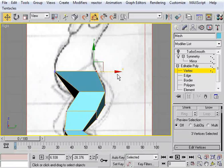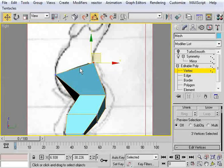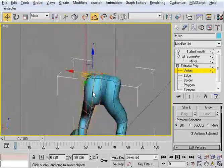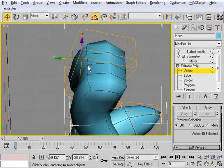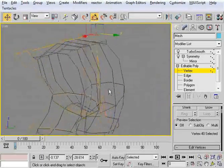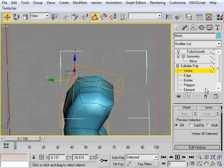I'm going to take this back edge — all these vertices back here — and move them forward. We moved them forward, but we didn't compensate for the direction the mesh is flowing. To compensate, I'm going to imagine a line that runs straight across the body — almost imagine the pants line. I'll pick this up to about there so we can see it's actually wrapping around his body. With TurboSmooth on, I'll come into this guy right here and pull him back in line with this other edge. So we've got one down here that can be like his butt crack, and then this one gets back in line so we can come up his back.